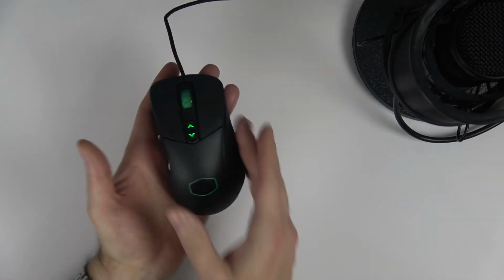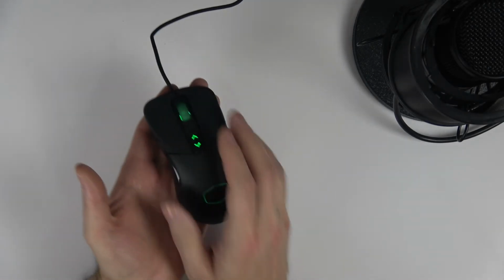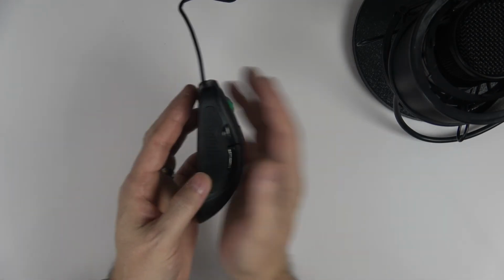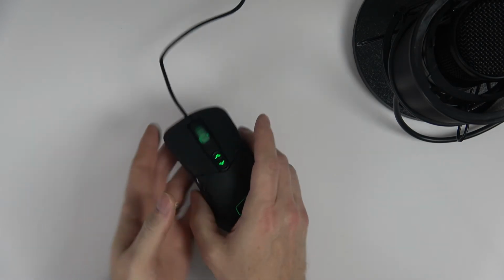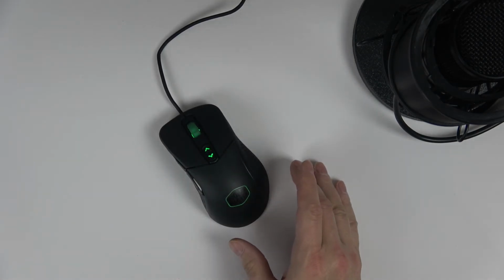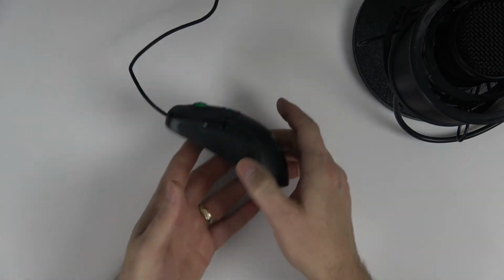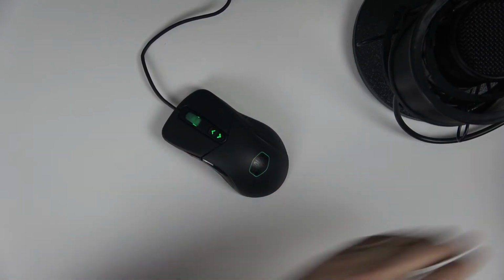Like I said, it's a smaller mouse. If you look at the specs, your hand doesn't sit completely. So for a larger hand, it's a little small. It's not as tall. It's a couple of millimeters, so it makes a difference. Also, the balance of the mouse. If I take my Roccat, I'm going to try to.